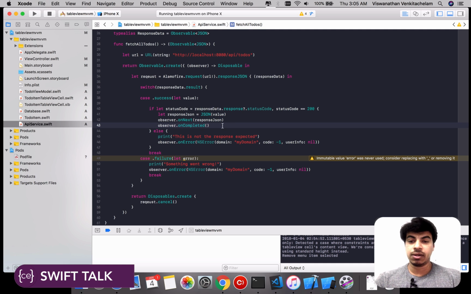So this is what this structure is like. Basically this is what you need to do, this much, that's it, nothing more. Whatever we had as a request previously is included within an observable.create with the disposable created, where you can always cancel your request whenever the object gets collected, let's say.